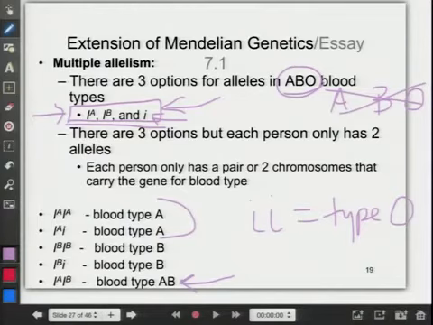But that little i acts like every other complete dominance. You can be either homozygous A or heterozygous A. The big I A allele is always dominant over little i, the recessive. So anybody that's a heterozygote has a little i. If your dad is type O and your mom is type A, you could be either type A or type B. The only way you can be type O is that dad had to give away a little i, and if he's homozygous recessive, he's type O. So if you're blood type A, you don't know if you're a homozygote or a heterozygote, because mom could have given you an A or a little i, depending on if she was homozygous.